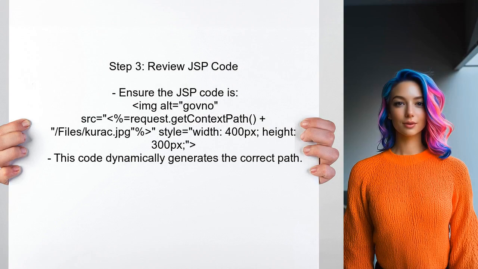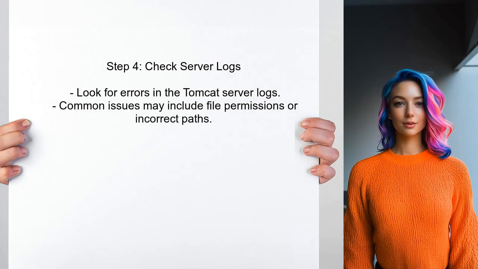If the image loads successfully, the user should then ensure that the JSP code is correctly formatted. The current code seems fine, but let's double-check it. Finally, if the image still does not display, the user should check the server logs for any errors. This can provide insights into what might be going wrong.